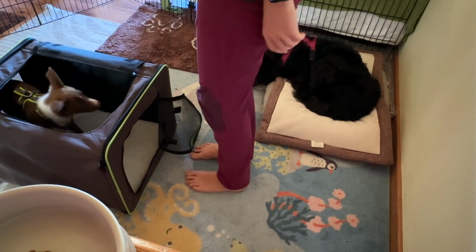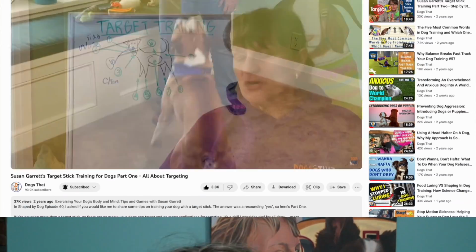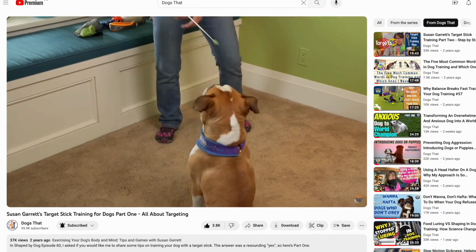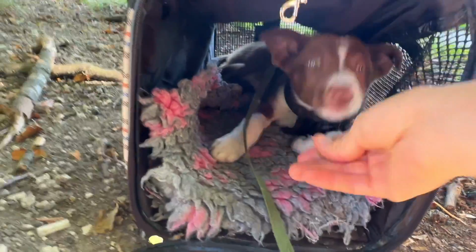Now, sometimes they'll say, do you think that puppy can turn around in that bag? So we also taught him a turn cue. And we have a video right here on our YouTube channel that teaches you how to use a target stick to get a puppy or dog to turn on cue. So now we have a puppy that will go in his bag, stay in his bag, lie down when he gets in there, and will turn in a circle when you give him a cue from that bag. The bag training is now complete.